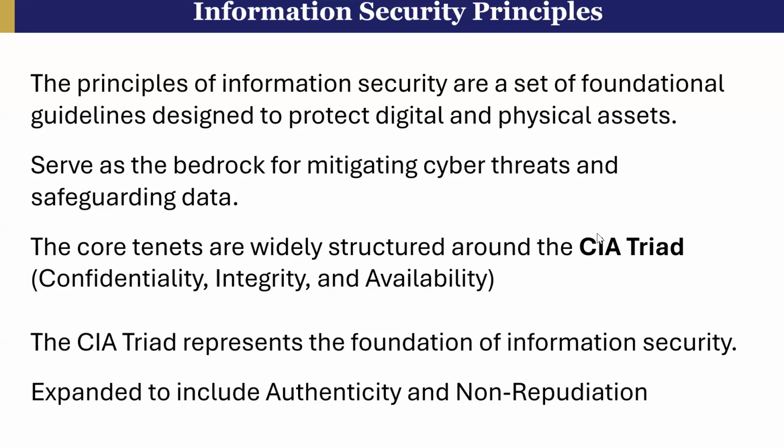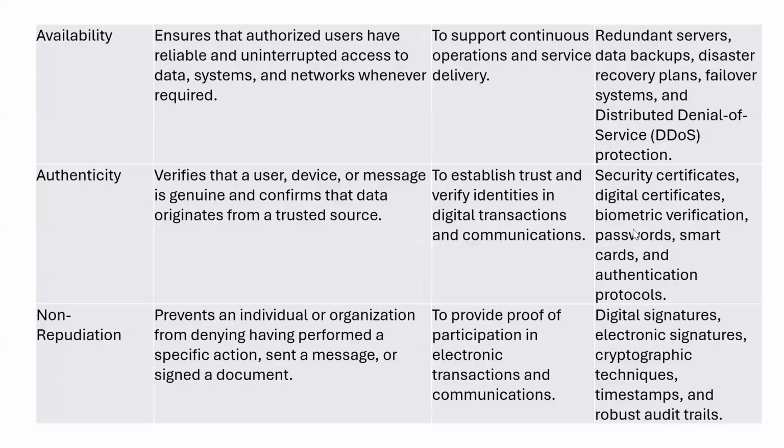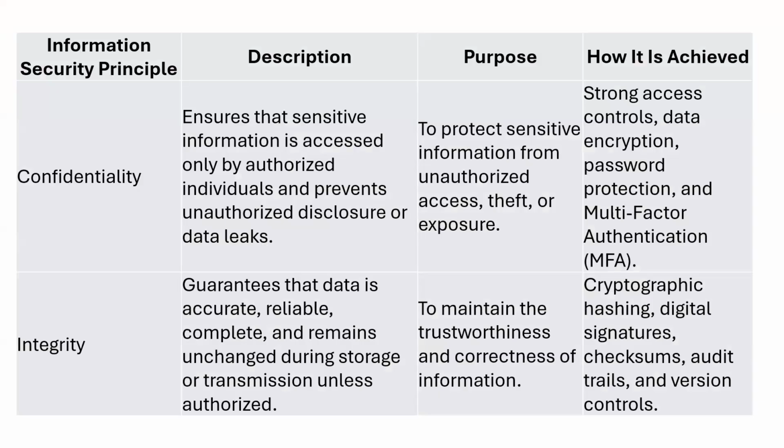You cannot say you didn't do it. And that is what is making us be able to take these things into consideration. So when it comes to security principles, the first principle is confidentiality. Confidentiality means that you have to be able to ensure your sensitive data is not accessed by unauthorized people. So you prevent unauthorized disclosure, data leaks, or data breaches.